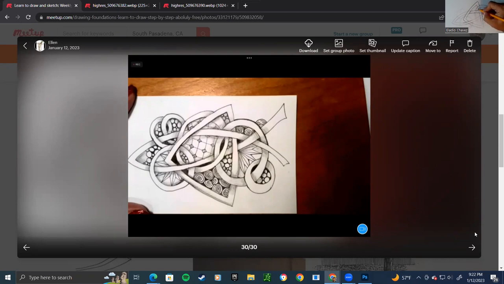This part of the triangle goes behind, and then it goes in front. And then this goes in front. It's just this weaving, deciding what's in front, what's behind. See, this is going behind, so now I'm going to erase this part in there. That's it. Bam. There we go. This goes behind. And then there's a little bit of a shadow, and that helps give you more sense of depth.